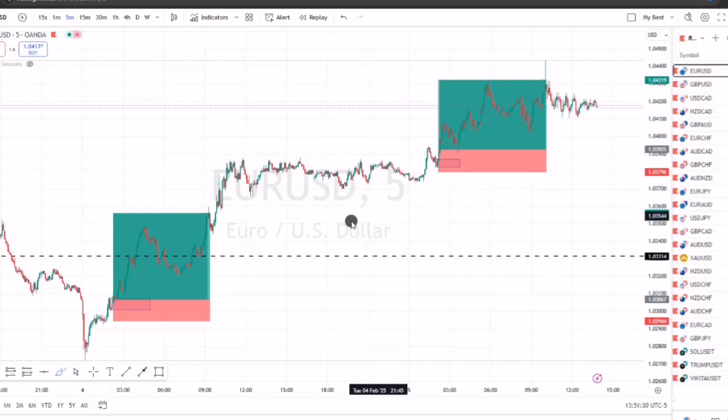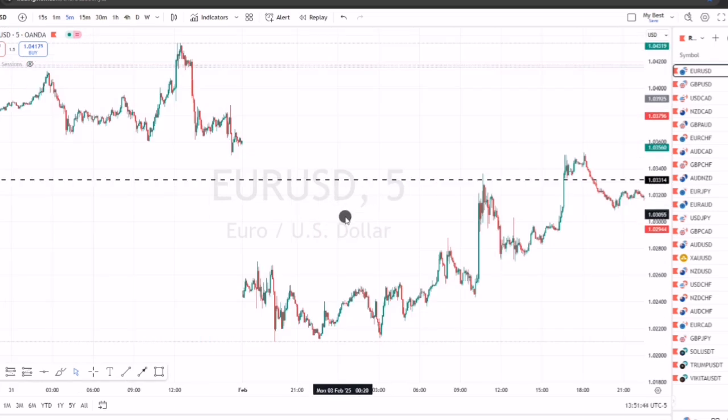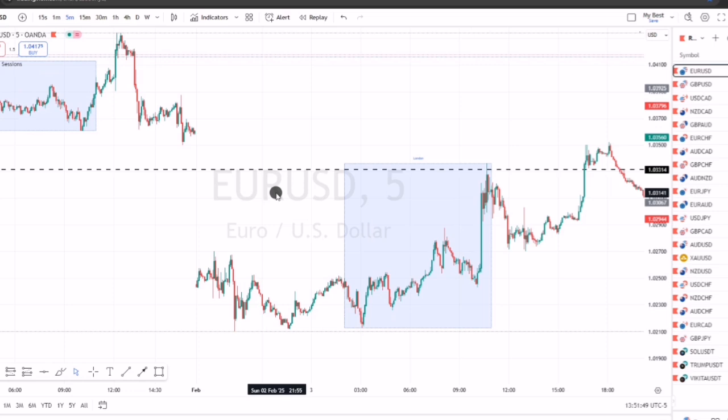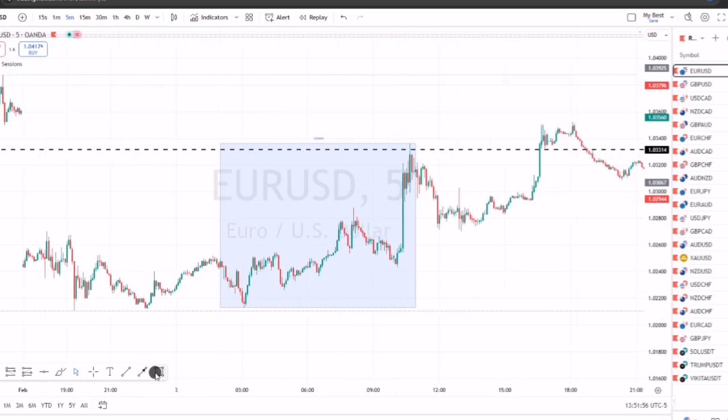Okay, so remember the first thing, to trade during the right time. And another thing, let me show you, gap filling. So right here, remember the rules of the strategy. I'll open the London session. According to the strategy, when the London session opens on the 5 minutes time frame, you mark the first candle of the 5 minutes time frame. Okay, you just mark the first candle, and if price closed below, you sell. Right here, price closed below, so you would sell.